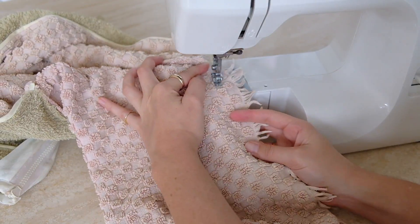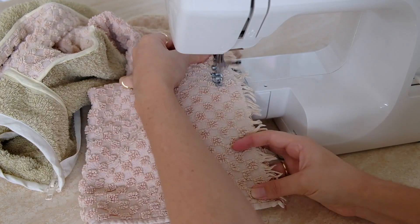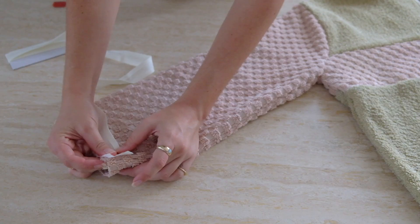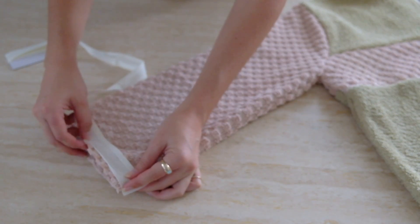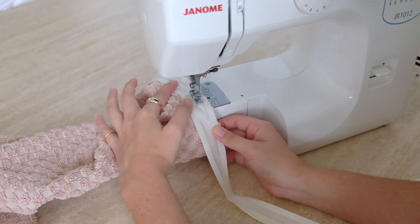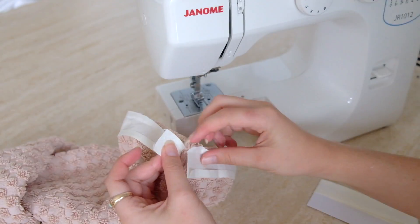Before moving forward I've been bias binding all the inner seams at each step, so I went back and did that to the sleeve hole and underarm section. Then it's time to finish the very edge of the sleeve. Try it on and trim the edge to where you want it to finish — that point is where it will sit even after adding bias binding. If doing a hem instead, make sure you have that extra inch seam allowance for the folded finish.